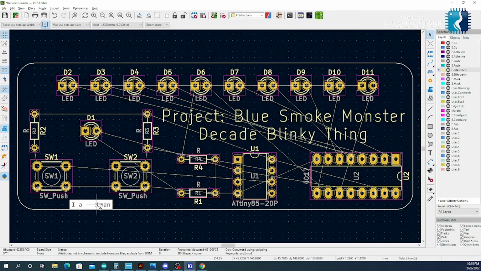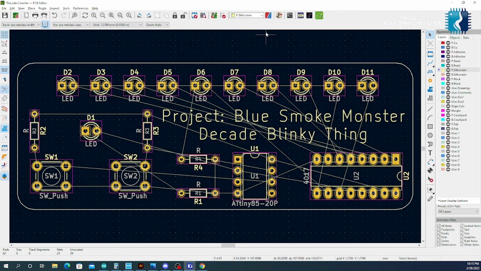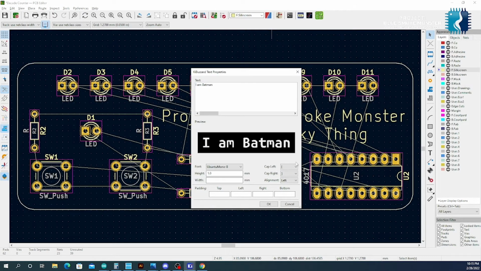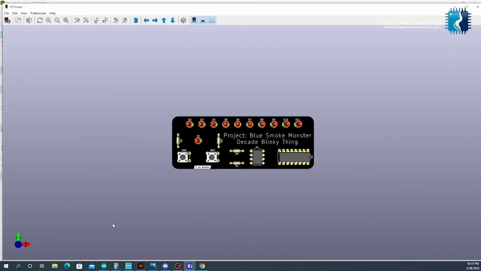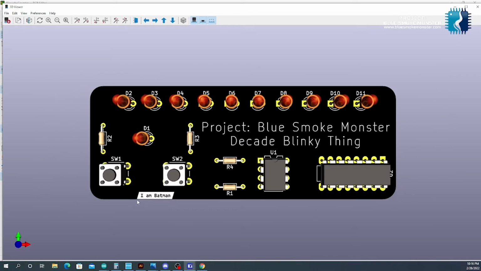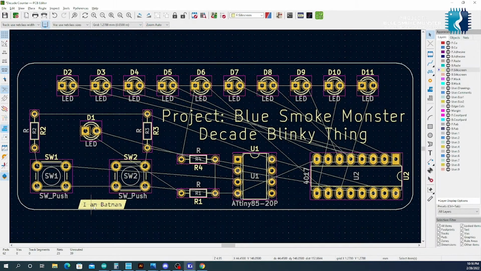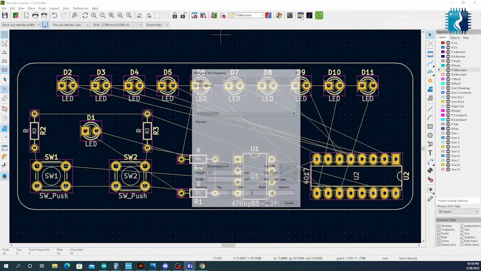Let's see what else. So you can't really edit it once it's done because it's running a script, and I'm down with that. That's fine. I am Batman. Let's see what these other caps look like. Rounded. Oh, it shows you in the preview. Cool. Rounded. Oh, that's sweet. You can do this. Oh, heck yeah. Heck yeah. That used to take so much more work. Heck, you know what? I want to do this. I want to do that as one.